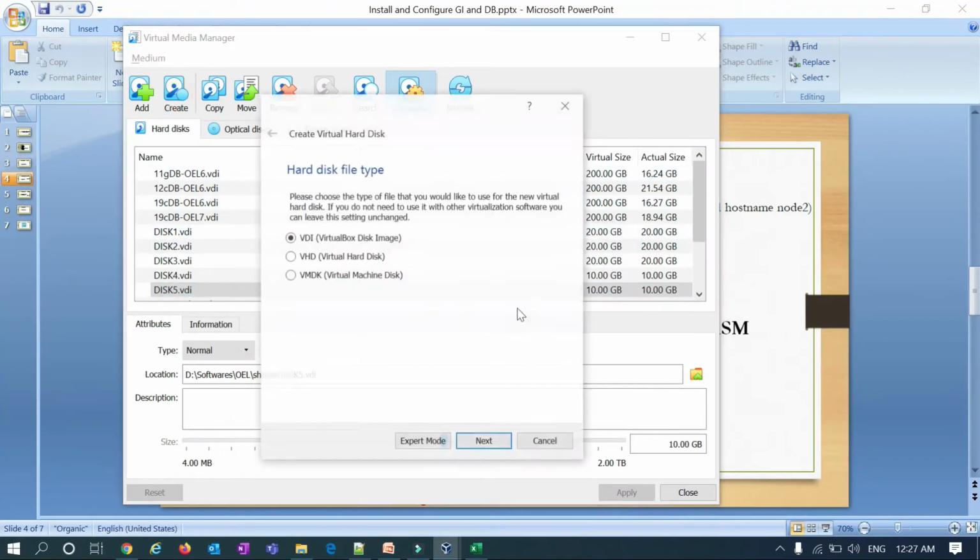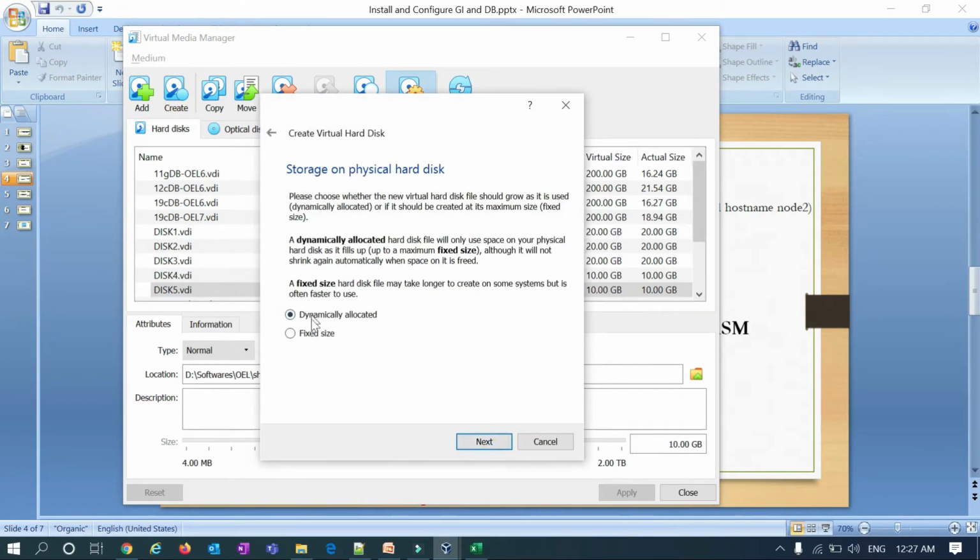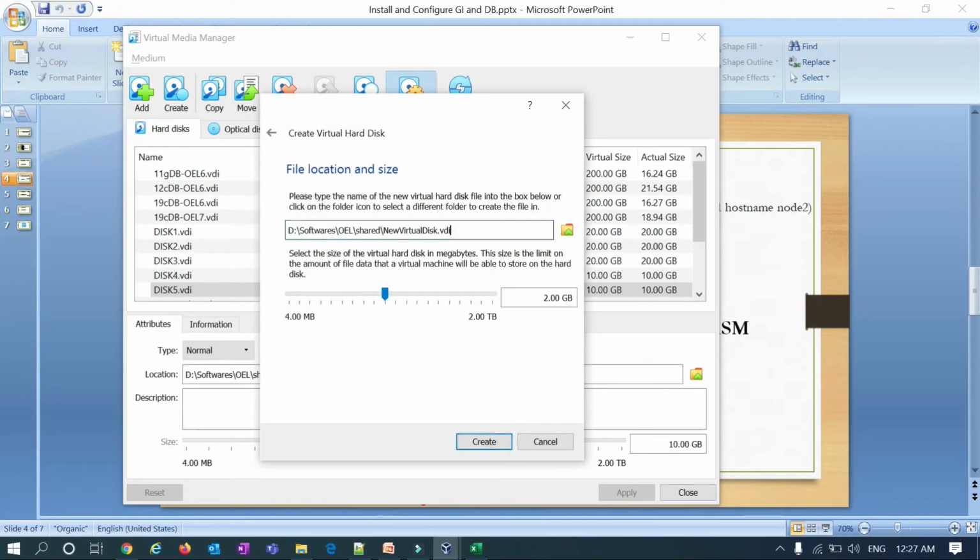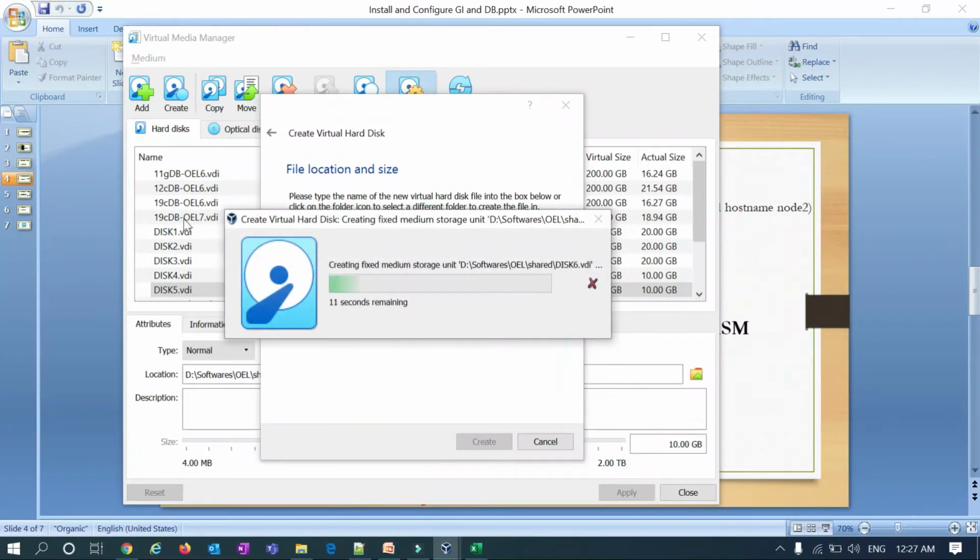I'll create one more disk, VDI, fixed size, and it's going to be disk 6, again 10 GB, create. Make sure all these disks are going to be shareable, because you are going to share these disks between node 1 and node 2.